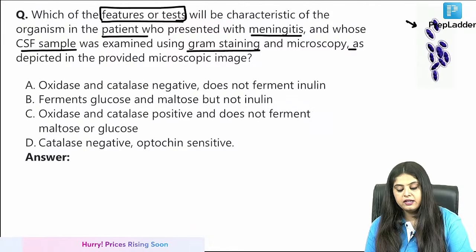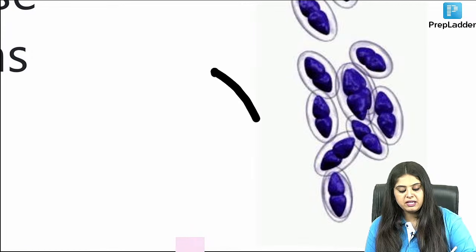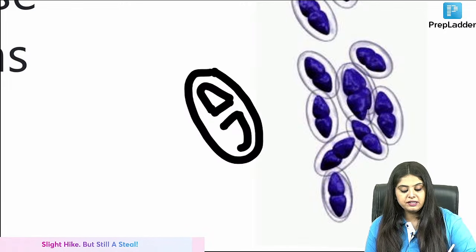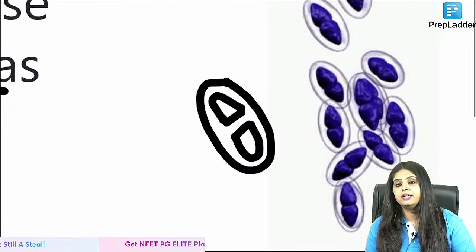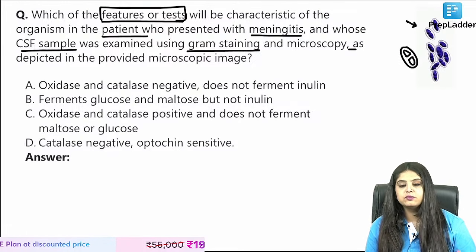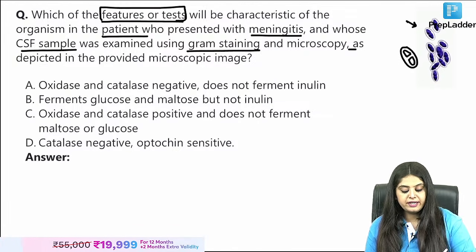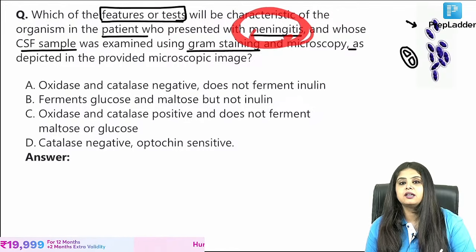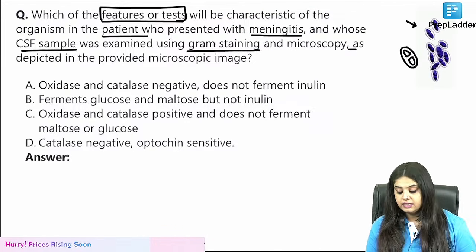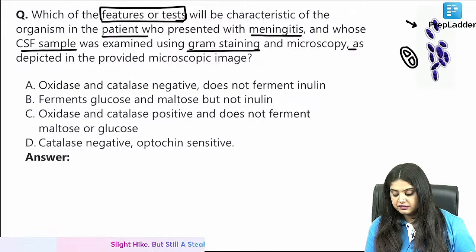So first, what did we make? If I just zoom in once and show you, ma'am, there is a capsule-bearing organism, that I've understood. And this is not a single bacteria, this is a diplococci. There are two bacteria present. Okay, so now what do you mark? What did you think, is this meningitis? Okay, in meningitis, ma'am, one I remember is Neisseria meningitidis. Okay, is this Neisseria meningitidis?